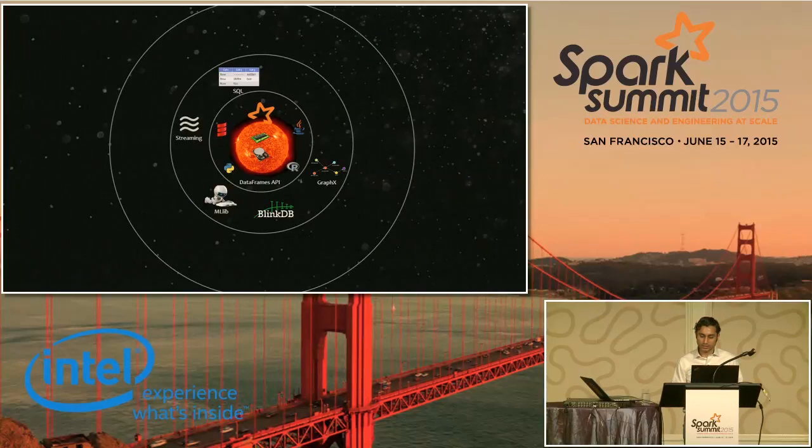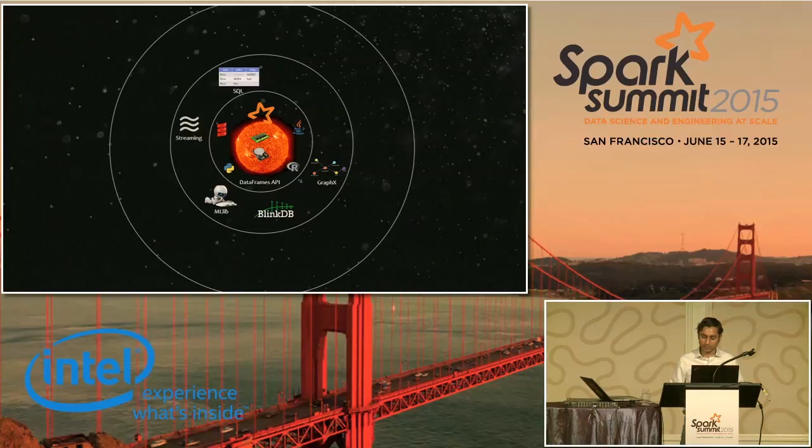But the idea here is perhaps you have terabytes and terabytes of data, and you want to do some query on it. You want to get the average age of your users, because one of the columns you have is age, and you want to get the average age, but you don't want to go through all of your data, which might take a while. You just want to get quickly what the average age is, and you're OK with a 10% error bar. So BlinkDB can do something like that for you.